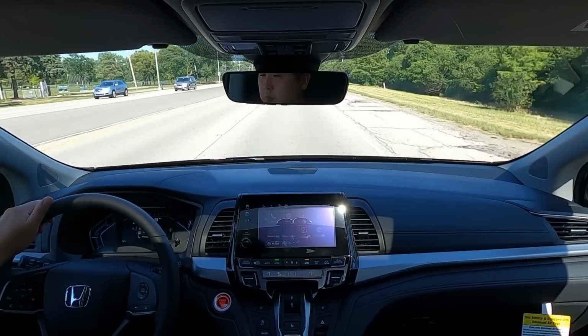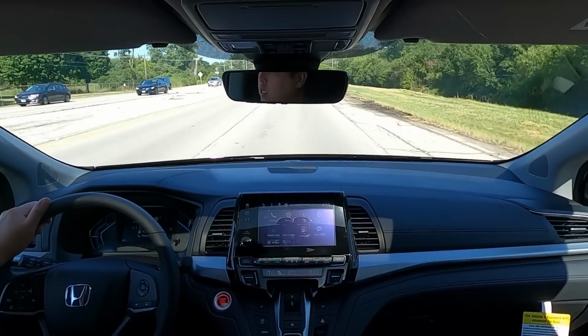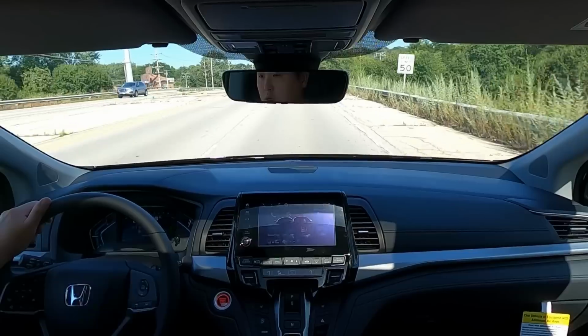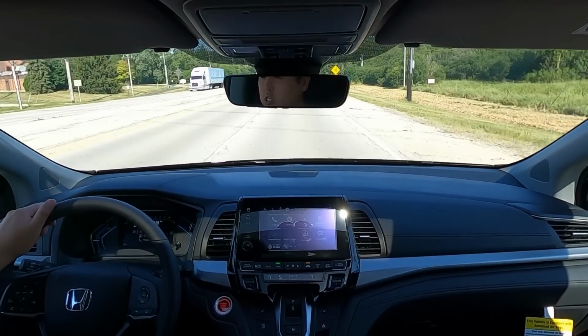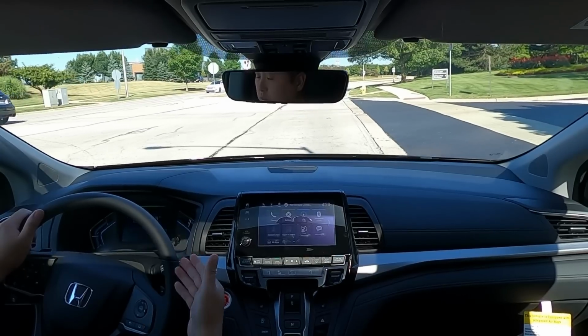Okay, that was pretty fast. So I just accelerated from about 20 to 60 miles per hour. Now, the engine really became loud, and I really heard the grunt of the engine. No exhaust, just the engine. But this Odyssey, it moved. You know, 280 horsepower on paper doesn't seem like too much these days, but for this Odyssey, surprisingly, that was a lot of grunt. Got up to 60 relatively quick, so you're not gonna have a problem with acceleration in here or passing.